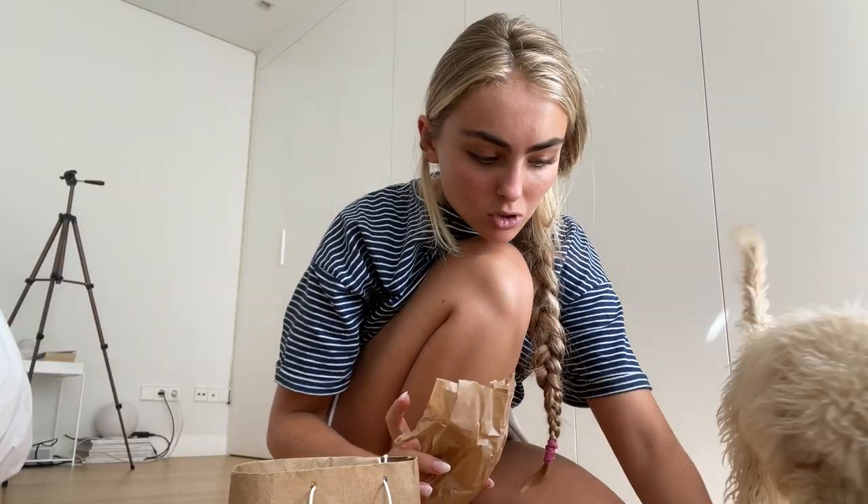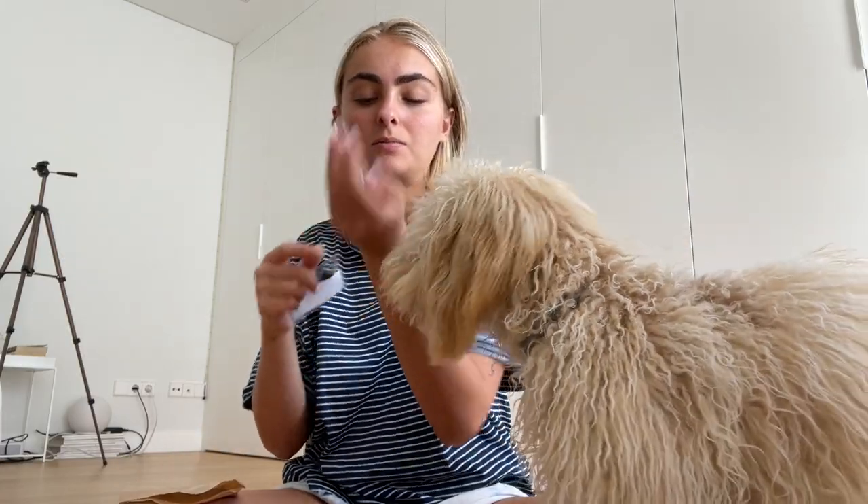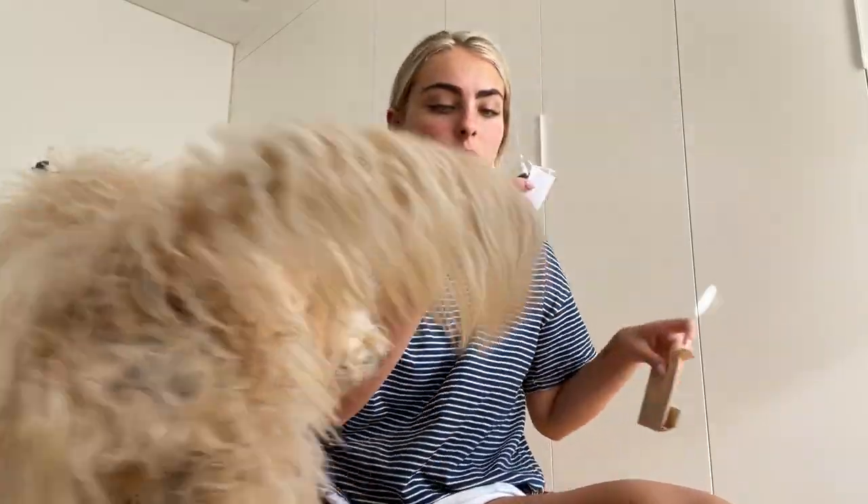She got me a bunch of palo santos — they smell so good. And then last, she got me two crystals. One is this one, and then this one is schoengeit, which I've never heard of. It absorbs all the radiation; it's actually one of the oldest stones on earth. Interesting! I'm gonna put it with the pile of stones and crystals that I have.